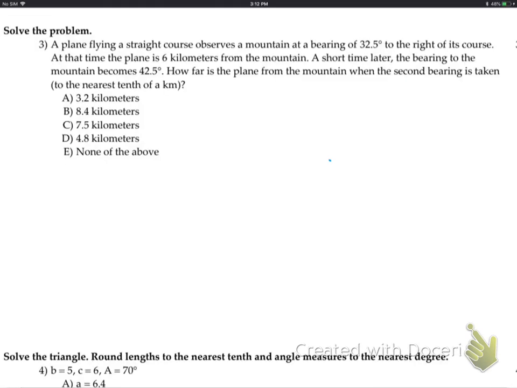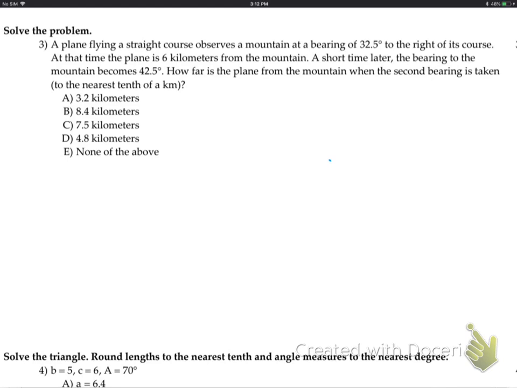This one is tricky. Can you read all those little bitty words and figure out what in the world that thing's talking about? Drawing the picture on this one is worth everything. I think if I gave you the picture, you could all just nail it, no problem. The hardest part of the battle is coming up with an accurate picture. So let me give you a little bit of time on this one. Let's think about the picture.